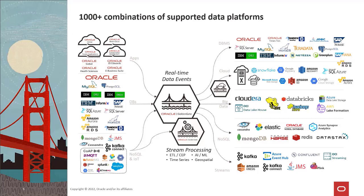In fact, many of the top brands in the world have standardized on GoldenGate as their one-stop shop for all real-time data use cases. Increasingly, more and more of the GoldenGate customer base is taking advantage of the stream processing and stream analytics capabilities that are now built into the GoldenGate for big data product area.